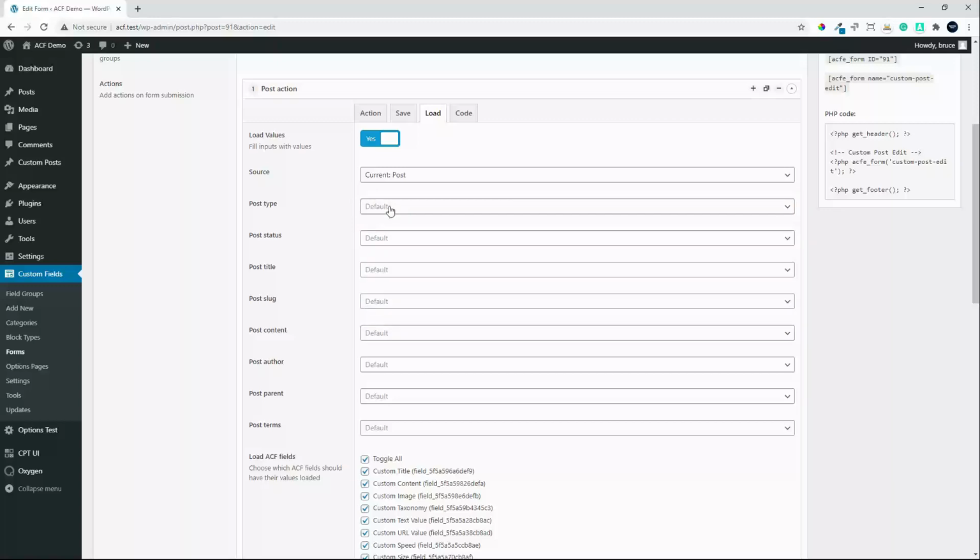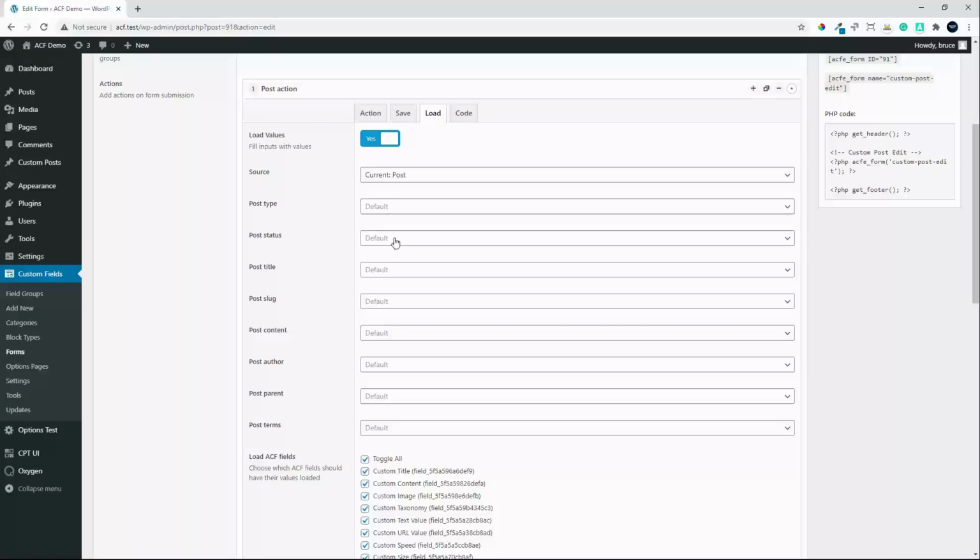But for example, you might include an option where you could change the post type to a product. Then you could quite easily take a normal post submission and give it the option of becoming a product, which you might then use in a WooCommerce shop. So you could literally take a post submitted, change the post type, and it could then become a product in a shop. Then we have the post status.